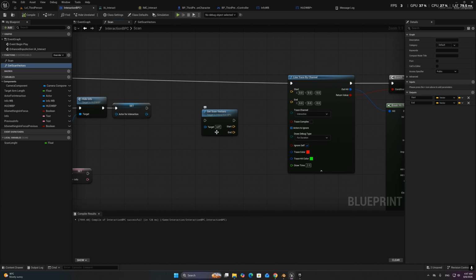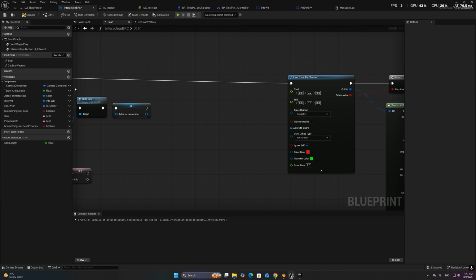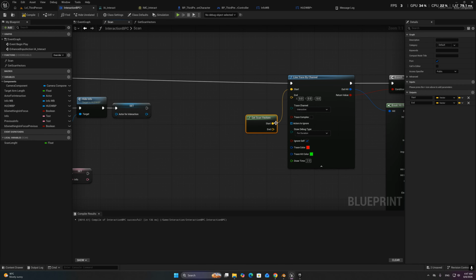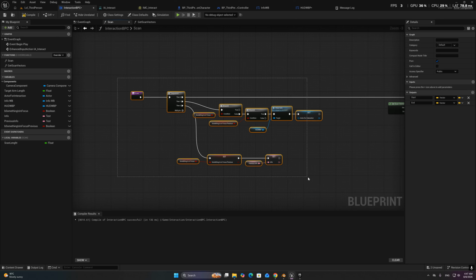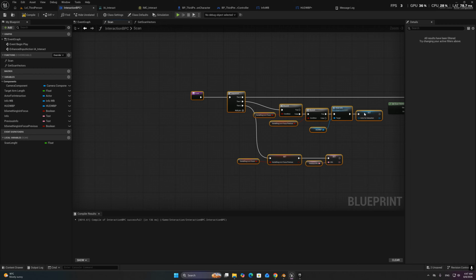As you can see, it has flow pins. I want to make it without them. So in the function, I enable pure. And now the node is green without access pins, just with the info about the start and the end of the trace ray. And the logic looks clear and neat.